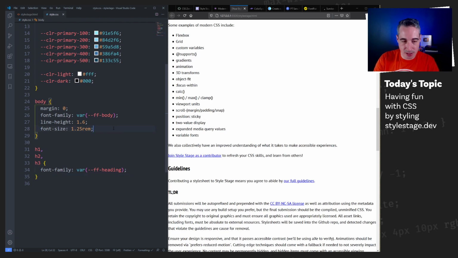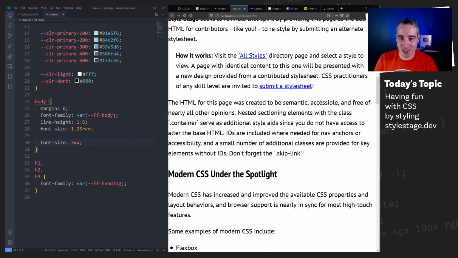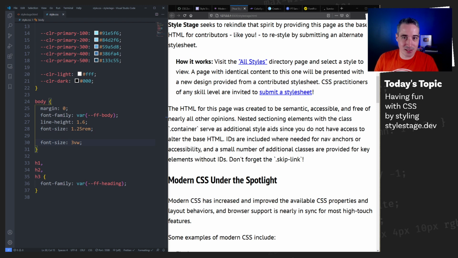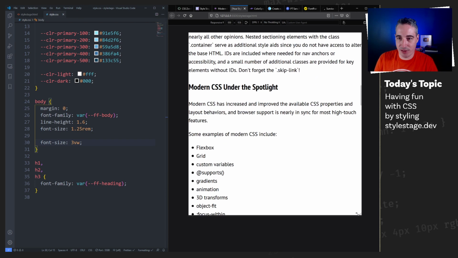On body, if I did my font size as, say, 5 viewport width, and that's even really big here, 3. Now I'm going to show a solution to this in a second though. Let's say that's right. It looks a little bit big to me right now. Is it M? Ah, it is. Shift Control M opens up responsive mode. It's only in Firefox because I think in Chrome you need to have your dev tools.